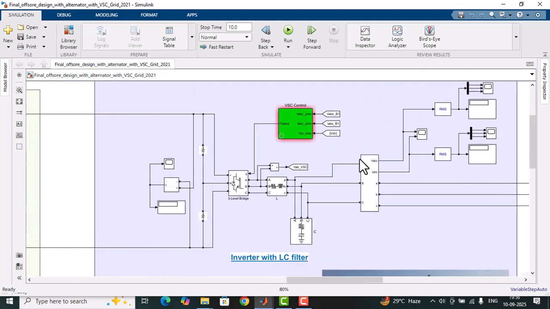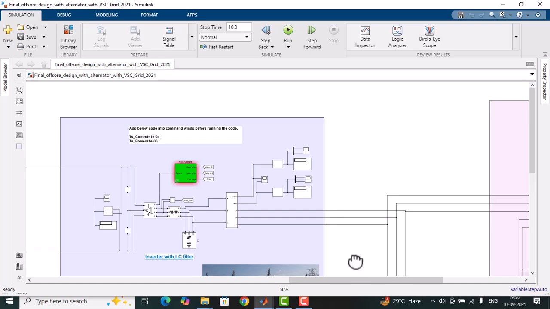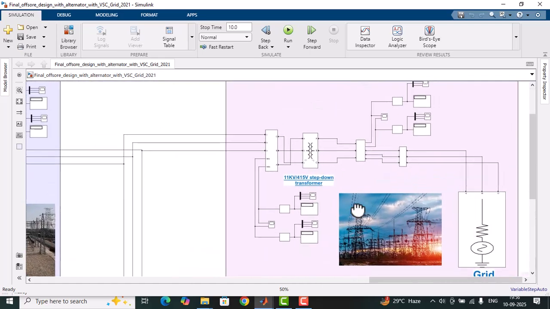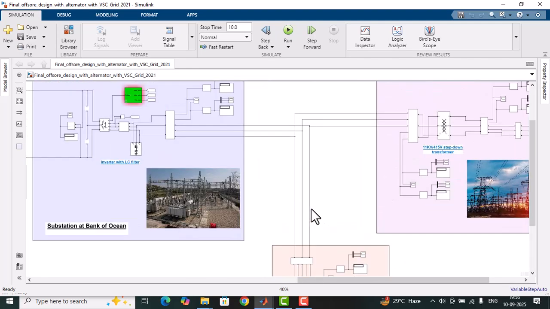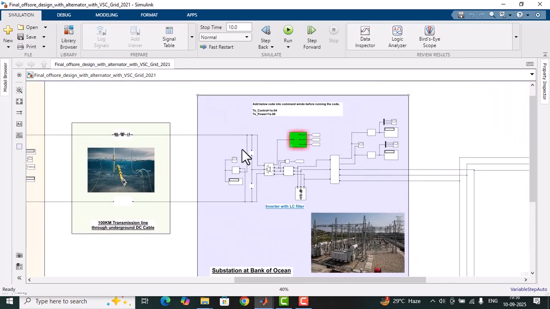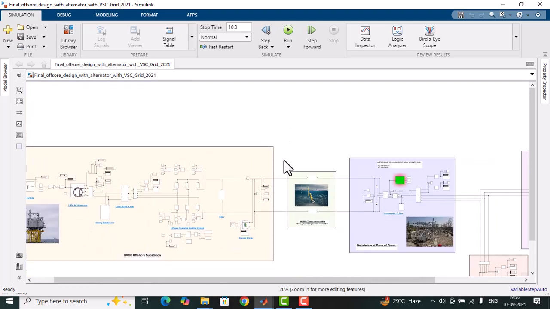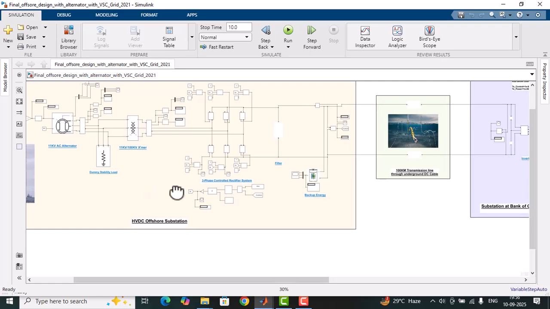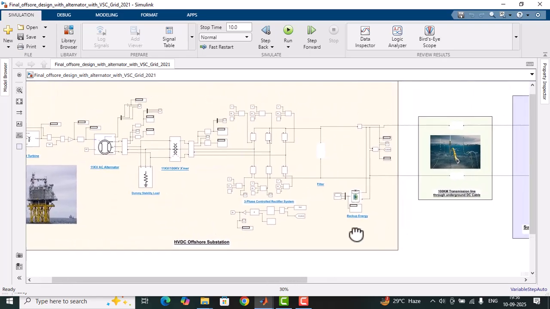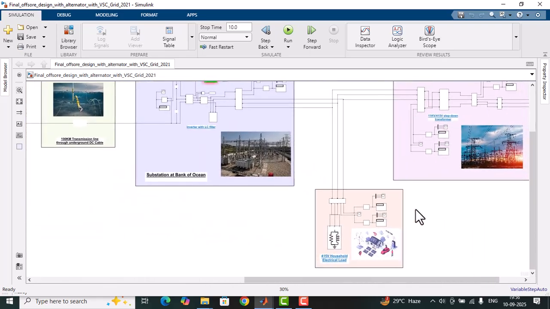I have used the VSC control technique to synchronize it with the grid. So this is the grid that I have synchronized with, and this is the household load on 415 volts. This is basically the overview of the simulation, and the images are also placed, so you will get a better understanding.